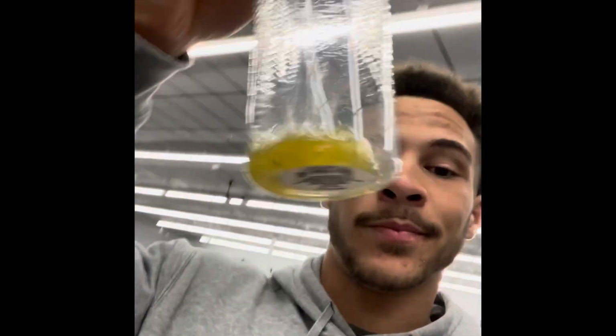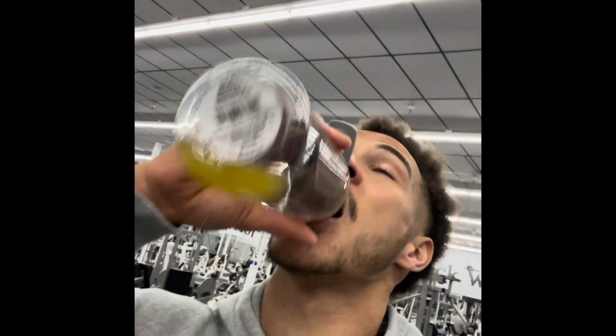This is a pre-workout. It's a fat burner. They recommend that you take it 10 minutes before your cardio session or any training session at all. So, finishing it up right now, and then I'll wait 10 minutes. I won't wait 10 minutes. I'll go through a full body warm-up, and I'll take you guys through that as well. So hang around for that, and then we'll get into the cardio session.